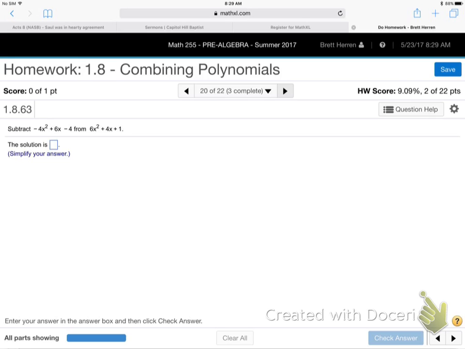Subtract from. When they say the words subtract this from this, what do those English words mean we need to do? You turn it into swapping the terms. The order needs to swap.